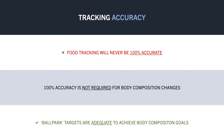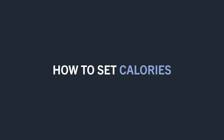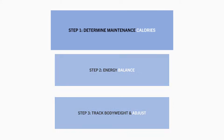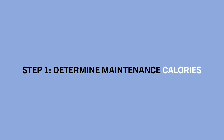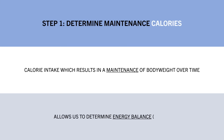As long as you are within a rough ballpark of your targets, the long-term consistency is what matters most. You can also adjust calories and macros if you aren't seeing the results you expected. With all that out of the way, we can now look at how to actually set calories for your body composition goals. There are three main steps to help us set an appropriate calorie target. Step one is to determine our maintenance calories — the calorie range that will result in a maintenance of body weight over time. We need to know our maintenance calories so that we can decide if we want to gain, lose or maintain weight for our body composition goals.